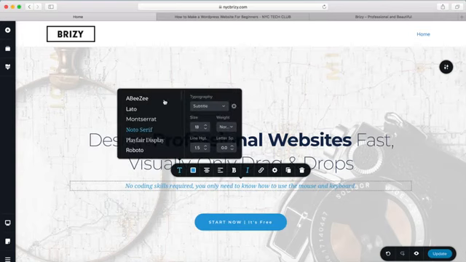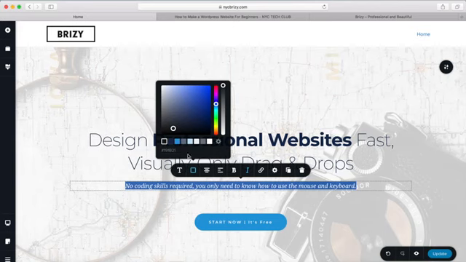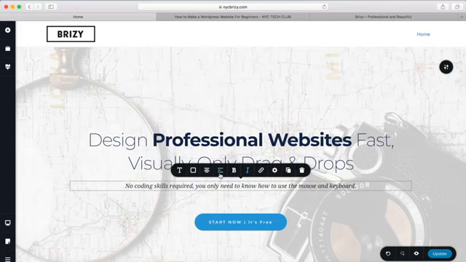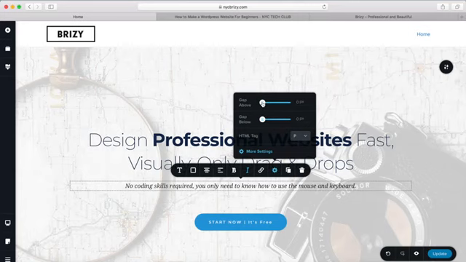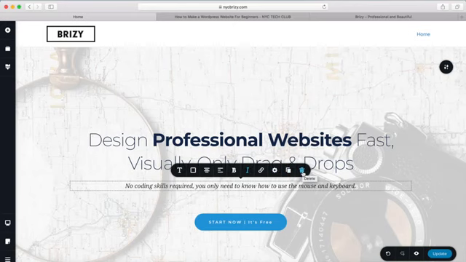So if you want to change the typography, you can do that here. If you wanted to change the text color, you can do that right here. And then if you want to align the text or this element, you can do that. You have these options, and then over here you have this little wheel. So if you want to change the spacing, you can do that here also. And you can duplicate this, and you can also delete it.